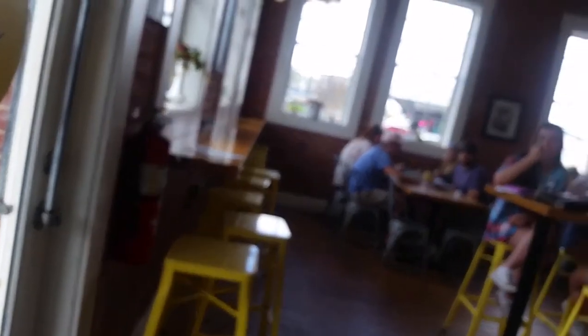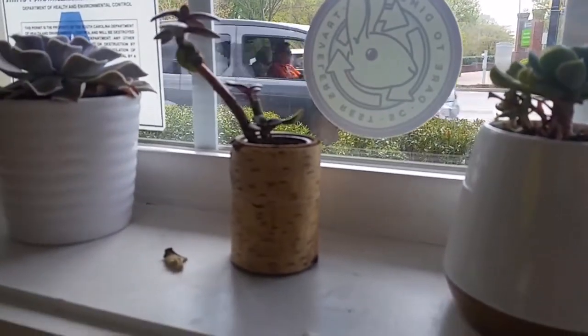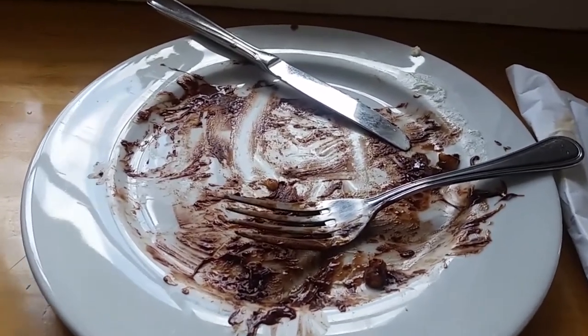I didn't really film much while driving because I didn't want to be on my phone, but I hopefully showed you that clip of the cows and horses — it was a lot of fun just seeing where different roads end up. Now I'm at Tandem and I'm so excited! I had to crutch across a road to get here, but you know you love a place when you'll crutch across a road for it. I made it just fine, and I come here at least once every two weeks because it's so good.